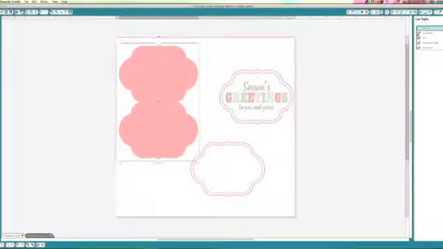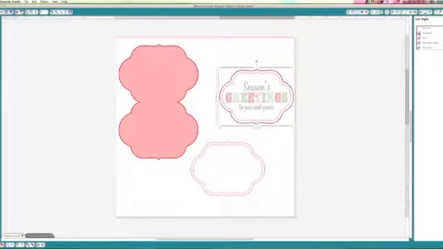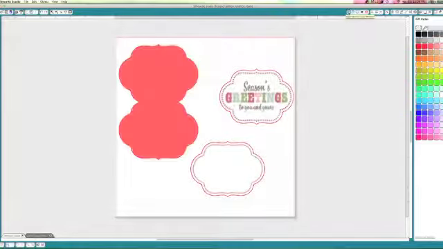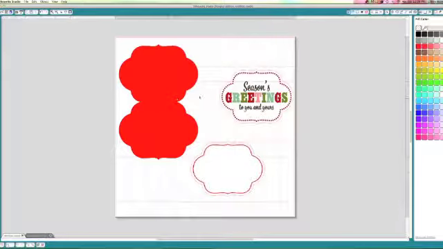We hit cut edge on that. That's going to cut that piece out, which will be folded in half. Click this piece, cut edge. Click this piece, make sure you're clicking on that outer edge, and hit cut edge. Okay. Now let's go back home. Okay, now you have all the pieces you need.